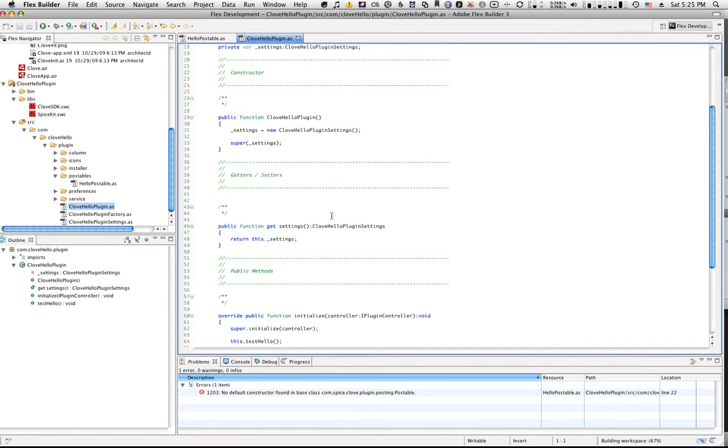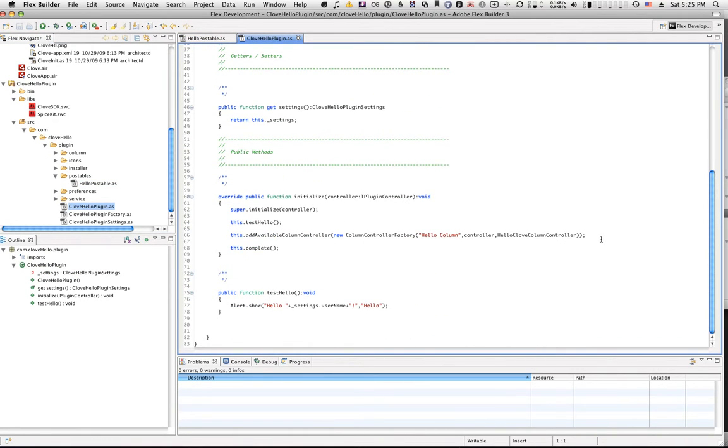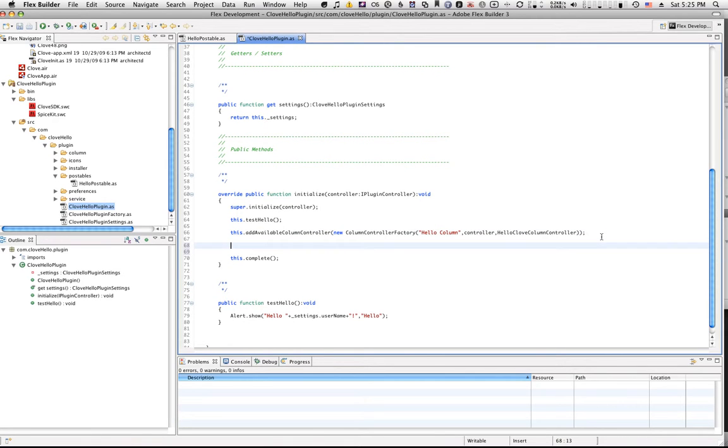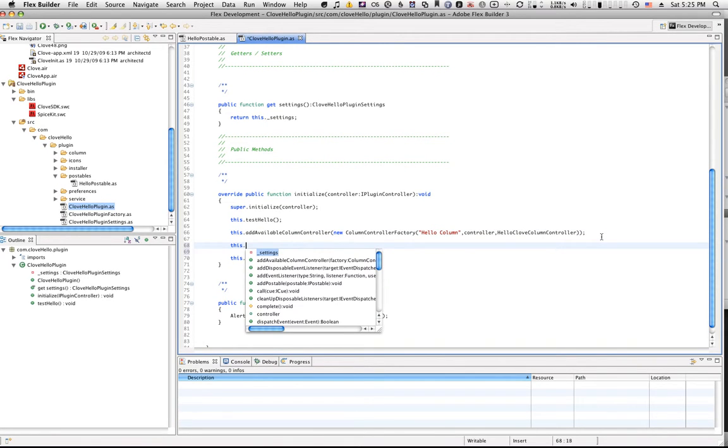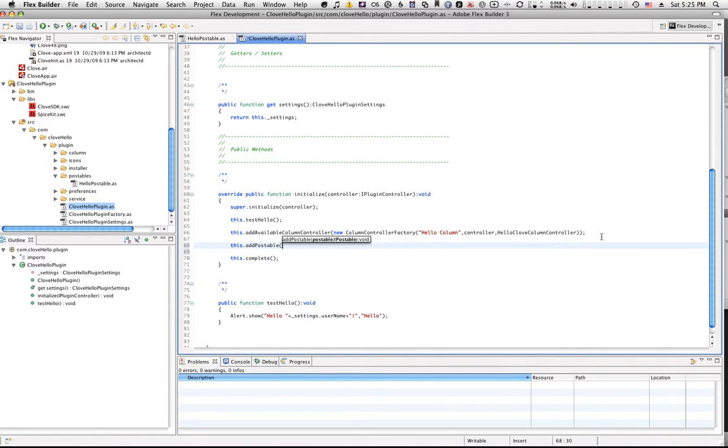Now we need to go over to our Clove Hello plugin and tell the core that we're actually providing a static postable. So we're going to go Hello Postable. We're going to give the controller, and we're going to say Hello Postable.